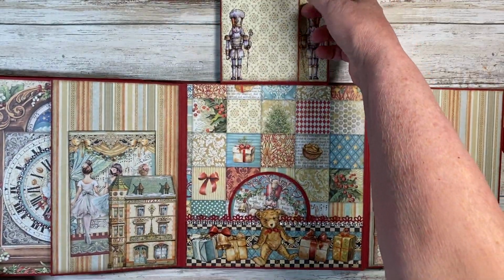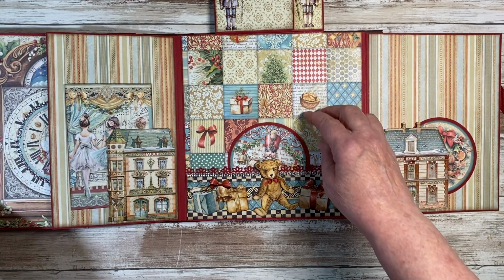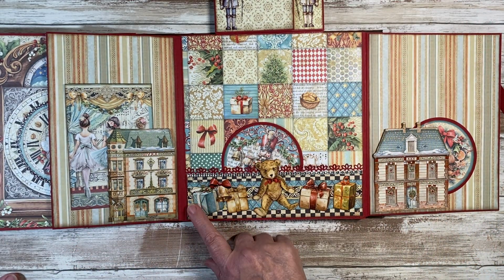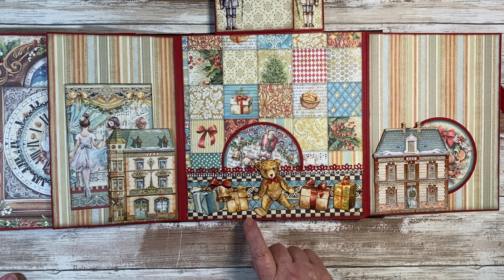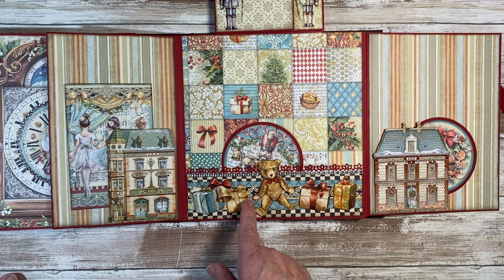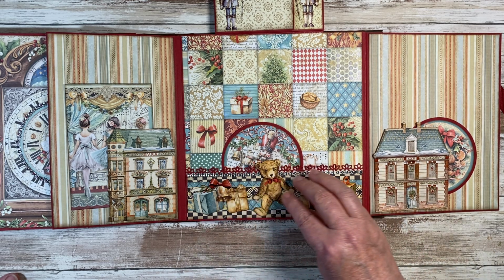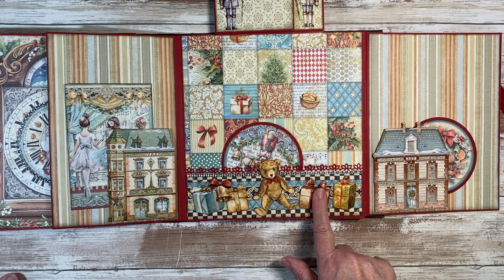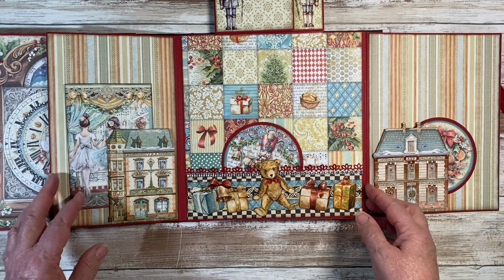Oh, sorry. And then down here, this is the main panel, and we have a large tuck. And I have used all kinds of chipboard pieces across the bottom here. This checkerboard piece is out of my stash, and then I accented it with this piece here to kind of break up that black checkerboard. And then I placed the chipboard pieces over it, and this bell sits on top of these two packages.